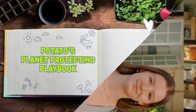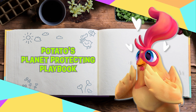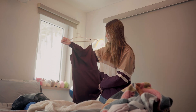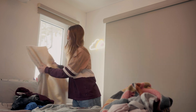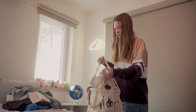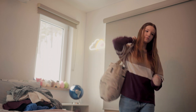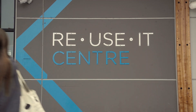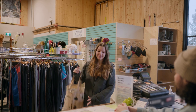Instead of buying new stuff, Robin gave me a great idea on how I can trade in what I don't use anymore. It's time for Potato's Planet Protecting Playbook! Let's go thrifting! First thing, I sort through all my clothes and take out things that don't fit me anymore. That's a good amount to bring. Off to the Reusage Center — also called the thrift shop in some areas. Once I drop off what I want to donate, the thrifting begins.